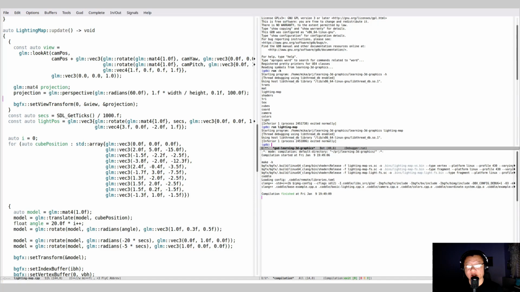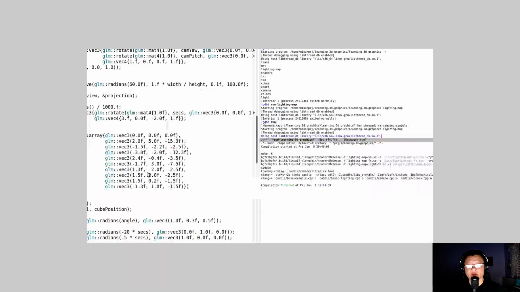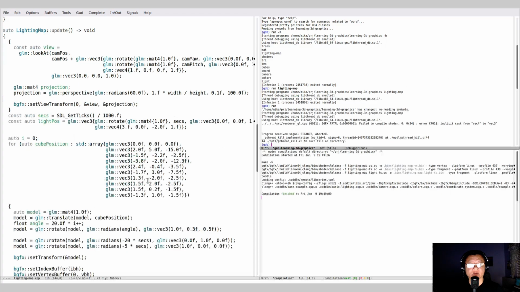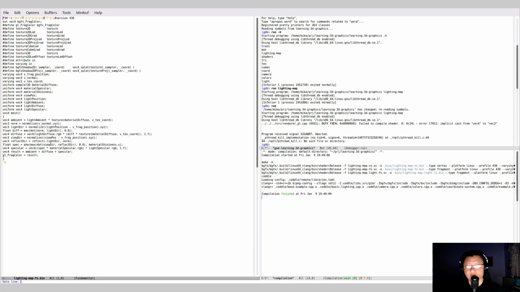I think this is it. I'm not sure if I forgot anything, or it's crashed, of course. Lighting map, 34. So it says implicit cast from vec4 to vec3.